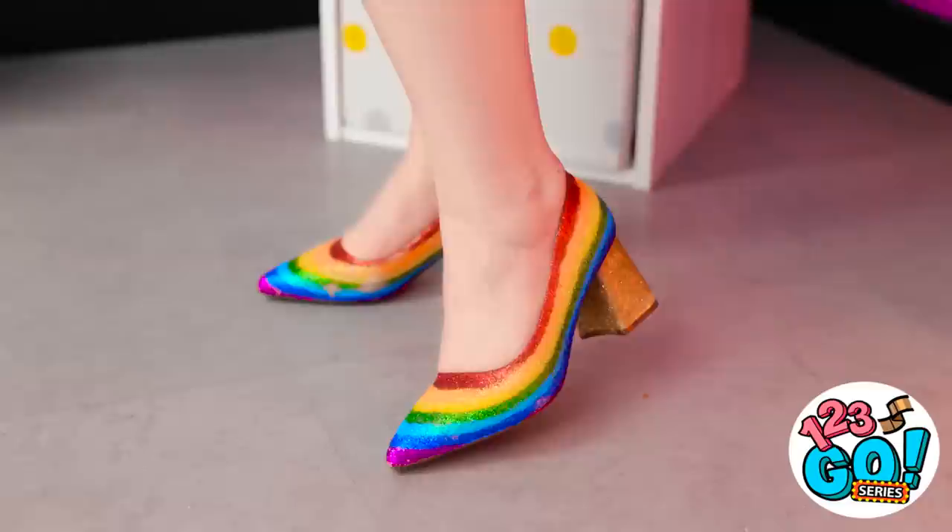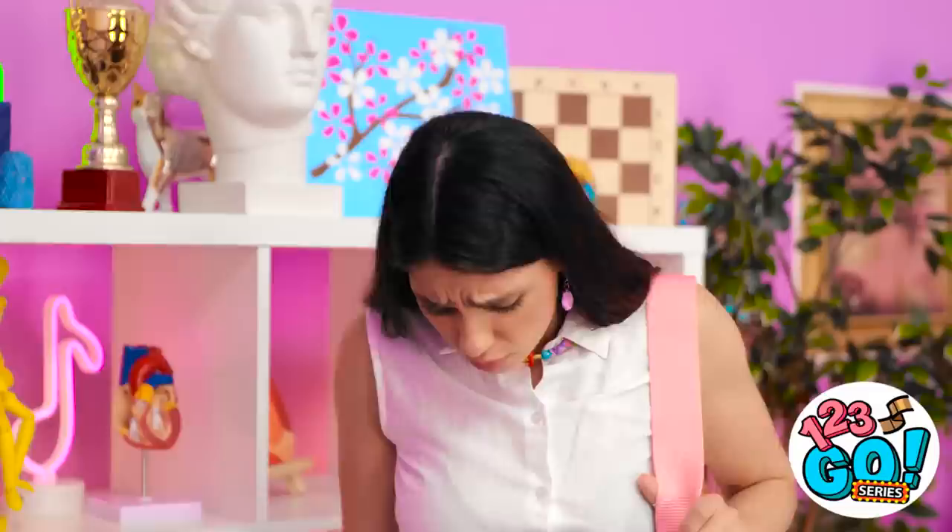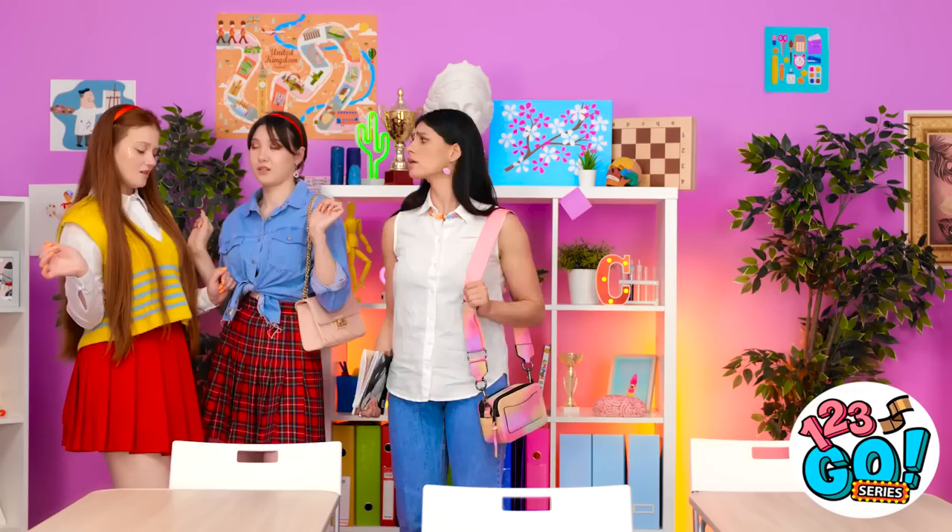Your shoes are so cute — you need to tell me where you got them! What do you think of my shoes? They're so pretty — I'm so jealous! They really complement my top! This shade is so gorgeous! Are those your shoes? So tragic — they're so embarrassing. As if I'd wear them. I like them — they go well with all my clothes. I think I stepped on something. It was a pencil — I can't use this. Or can I? I'll show them!